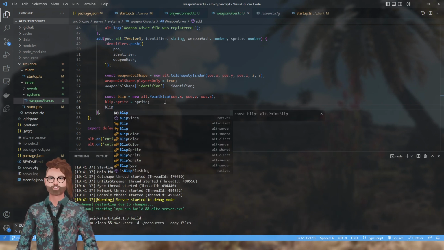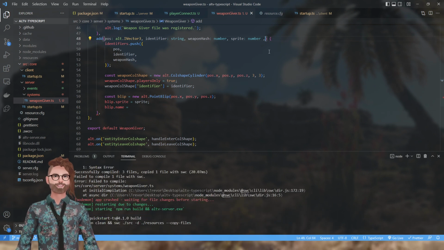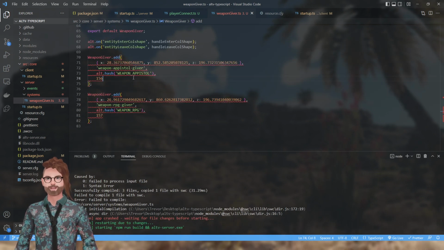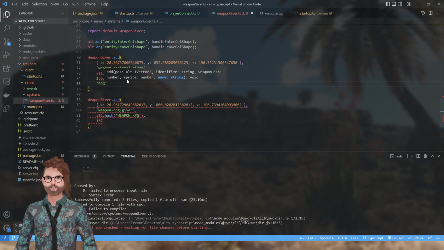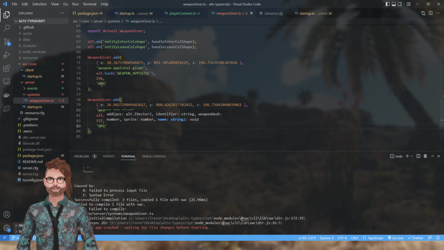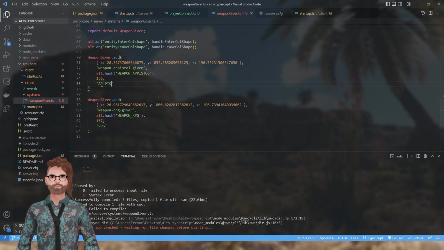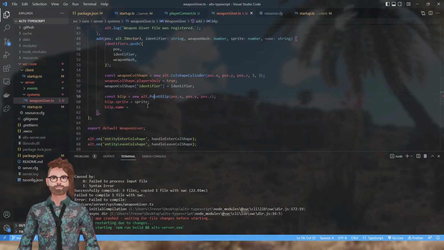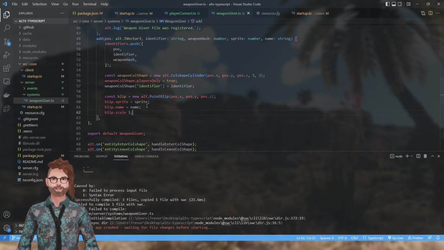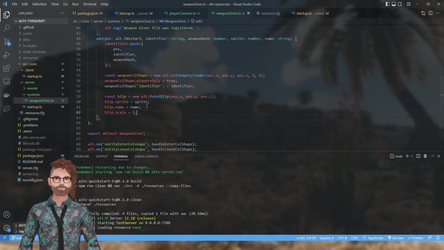And then I can do blip.name. Let's give it a name now too, so we could do a name up here and do string. Let's pass that as well. So this one is just going to be called RPG, and this one is AP pistol. Then we can do name to name, and then blip.scale. Let's just set that to 1. I think that will probably be fine. And yeah, that should be it.